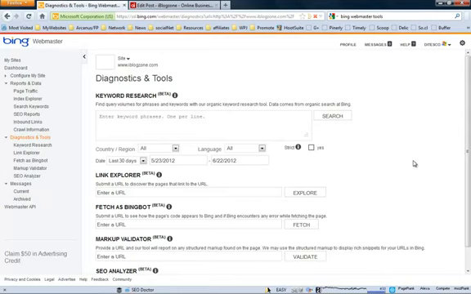And they have also introduced a lot of new features, which for example, if you look here on the left hand side, you have the reports and data side, where you can get page traffic. You can use the Index Explorer to see how many pages your website has been indexed on Bing. You have the search keywords, which is a new tool that you can use to search for keywords.